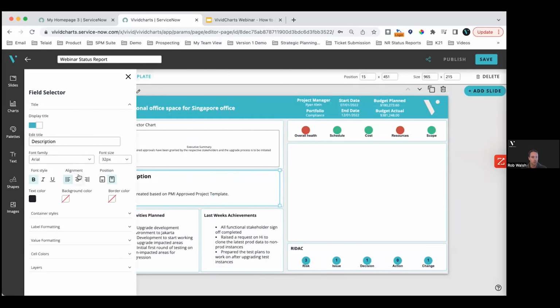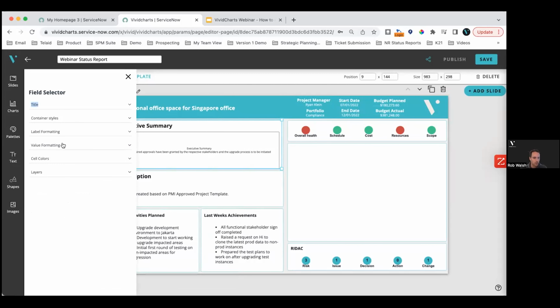So, on the chart right below, we want to make it look just like that. So we're displaying the title, 32 pixel size and bold font. So we'll toggle up here. We'll update to 32 pixels. We'll give it a name, executive summary, and we'll make it bold. So now it looks exactly like the chart below in just a couple of clicks.